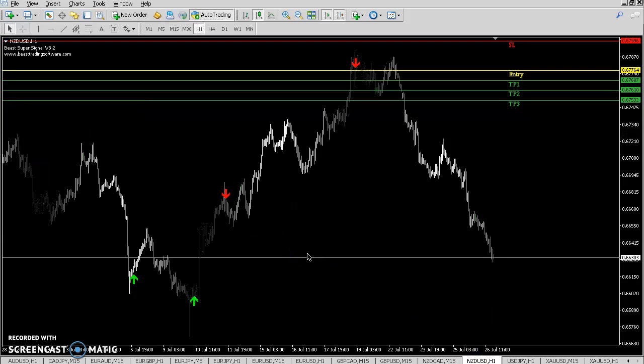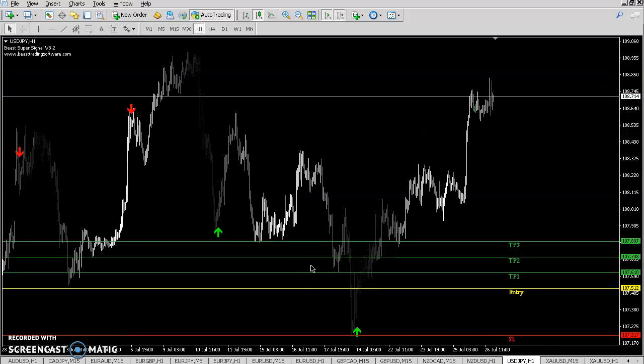All right, the next pair is the New Zealand dollar and US dollar on H1. Here we had a buy signal. It did initially go into pretty good profit, but it did take out a stop. Then we had a buy signal which caught a good move there. You can see it caught a very nice move. Here we had a sell. It didn't go our way, but the next sell signal we had just went into straight profit. So another good signal there.